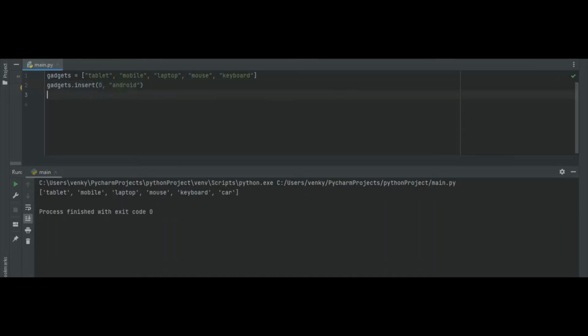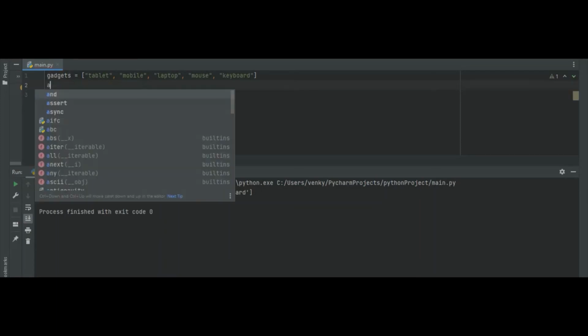So by using this, you're gonna insert some other item at the 0th position. Now you try to run it. So my first one will be Android, followed by tablet, mobile, laptop, mouse, keyboard. See, you're just changing the value of the index. Here it is 0. So there I'm going to place my Android and then just address it here at the end.